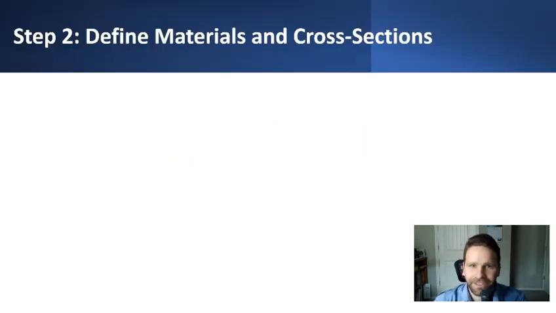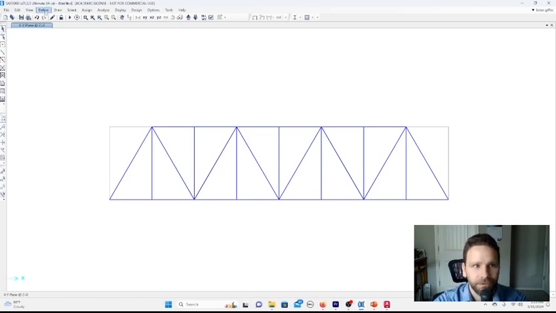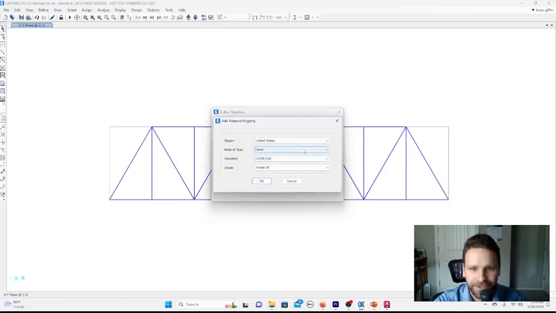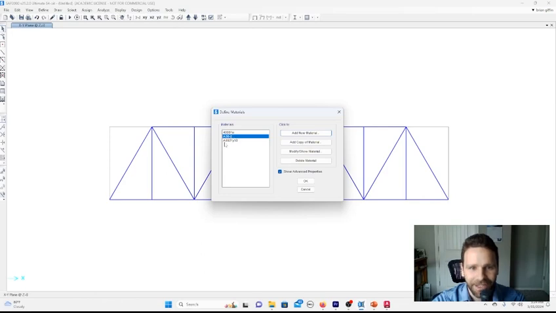Okay, so now we have everything in SAP2000 for our structural geometry. Next step is defining all the material properties and the cross-section properties that we're going to assign to all the members in our structure. So to define materials, go to Define, Materials, and then specify Add New Material. From here you can select from a bunch of predefined materials that are already in SAP2000, and this might be the easiest way to go about creating a new material. If you needed something different, you can go to Other and then specify the properties directly. But for example, if I choose steel with A36 structural properties, which is a fairly typical grade of structural steel, selecting OK, I'm done. I basically have created a new material that I can use and assign to all the members in my structure.